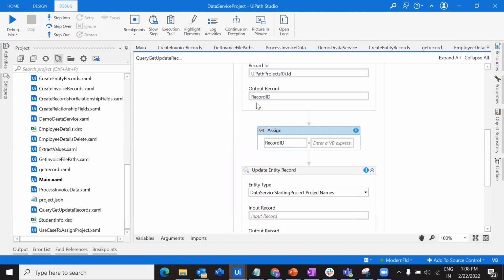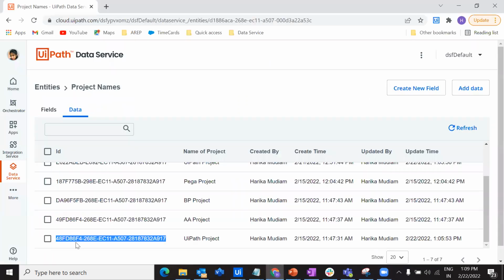So let's say I'm going to change with respect to name of the project. Okay, name of the project is a thing that I wanted to change. So I wanted to change from UiPath to Automation Anywhere. Right now I am having under record ID, we have seen, right? Whatever the values are there under that particular record, everything I can access with respect to ID. Okay, very clearly I can access all these values.